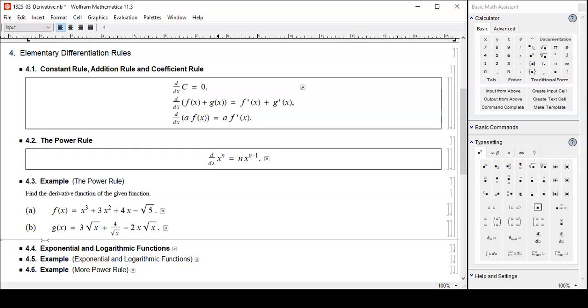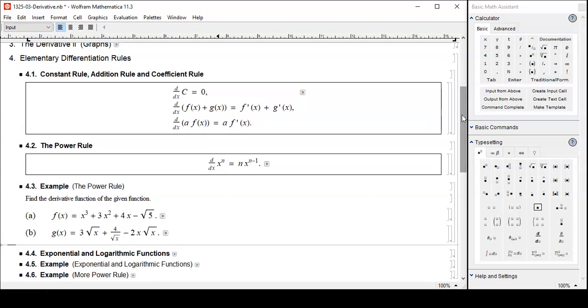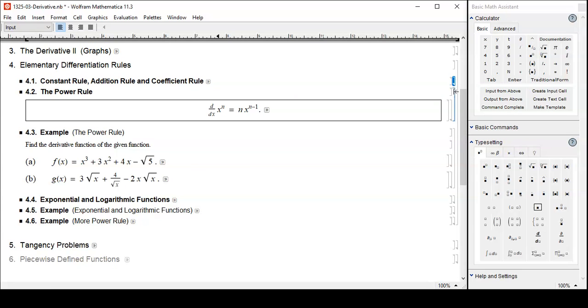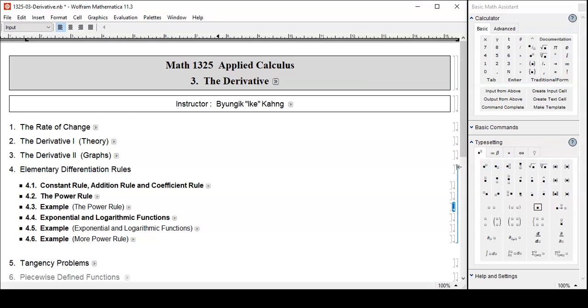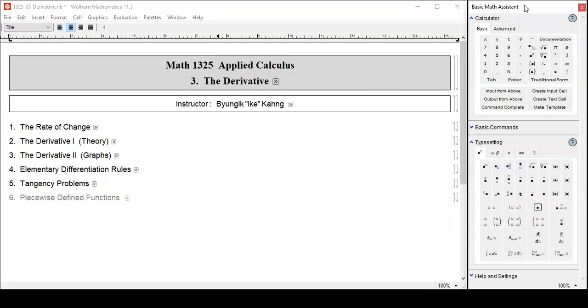Let's stop here. We're going to talk about exponential and logarithmic functions in a separate video. And then as for derivative computations, well, there are many more derivative problems in homeworks, so I'm not too worried. Go ahead, take your time, and you're going to find yourself getting familiar with these.